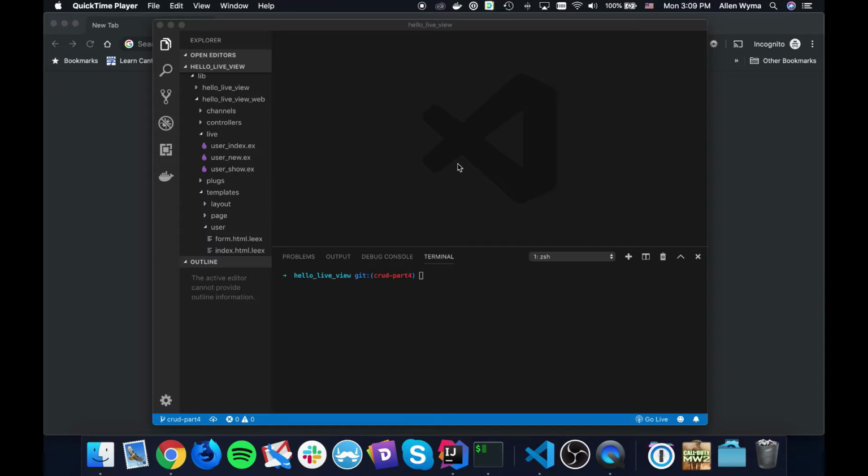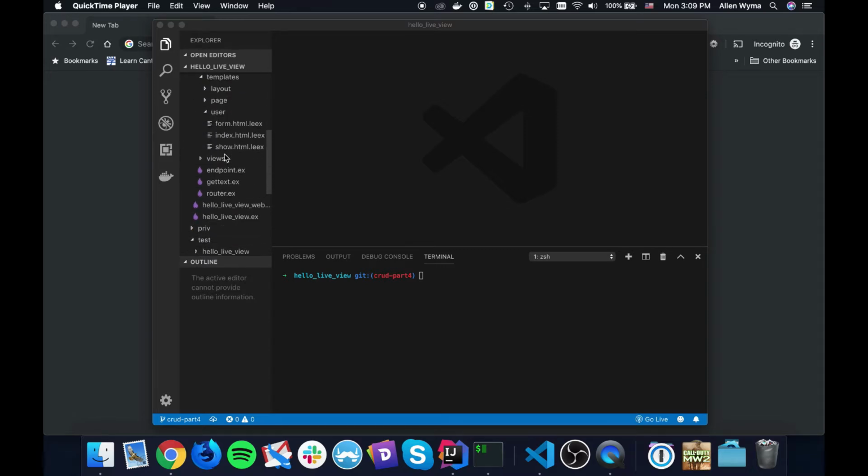Now, today I wanted to get back to our core LiveView. We've ventured off a little bit. I think the last thing we need to do is really focus on editing a user. We can create them, we can delete them, we can show them, but we haven't been able to actually edit a user yet. So I'm going to go through that flow with you today.